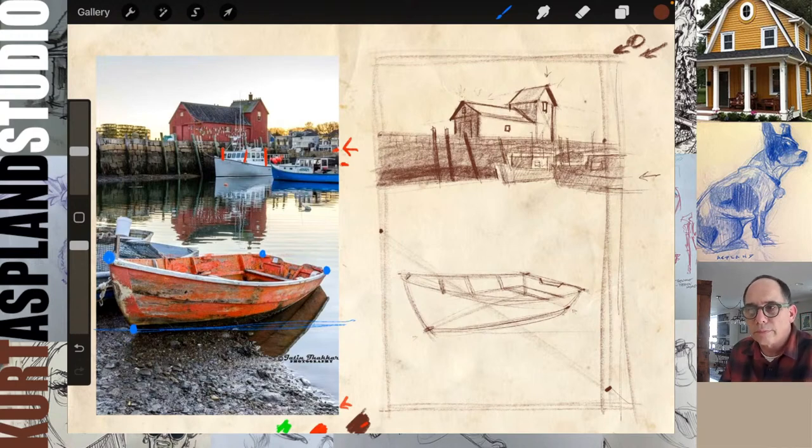This works, man. Okay, I'm going to do it again. Yeah, we're going to make this nice. This is going to have a lot of value here. Don't be afraid of getting dark.